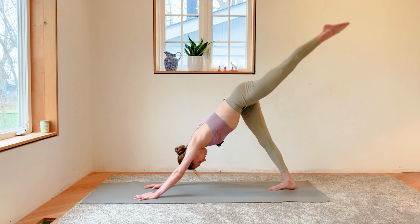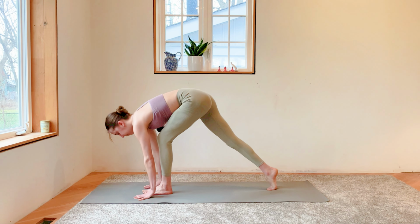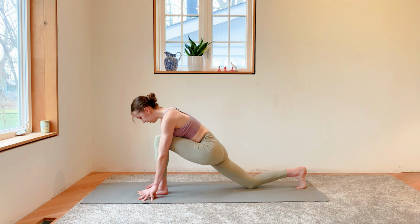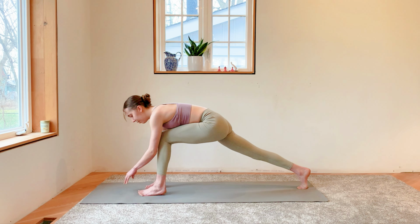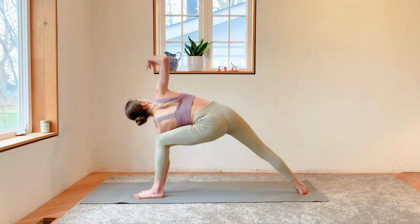Inhale, reach your left leg up this time. Exhale, draw your left knee in. Step your left foot between your palms. Lower your back left leg. Bring your palms on the inner edge of your left foot. Spin that right foot down. Inhale, reach up with the right arm.